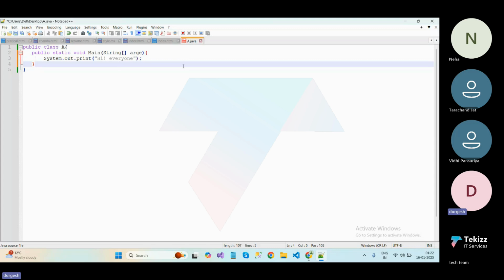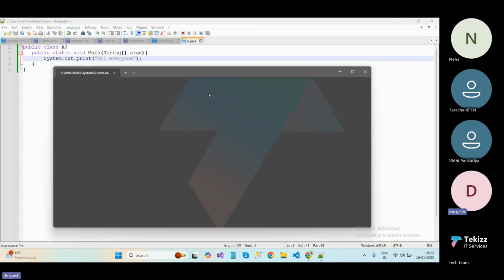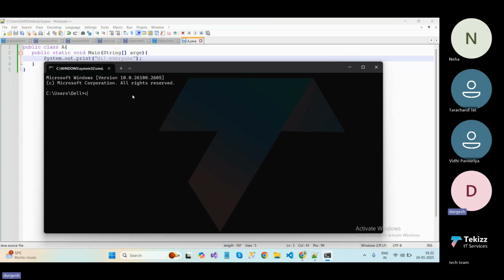Let's open the CMD, select the path, Desktop. Okay, javac A.java. Then java A.java.